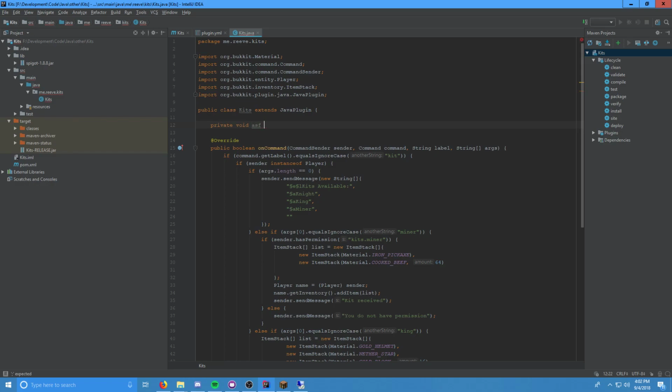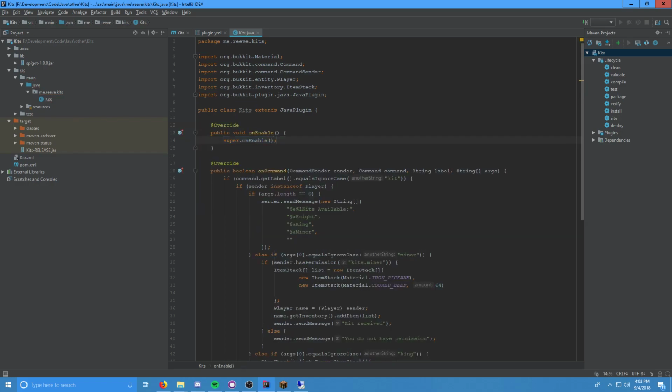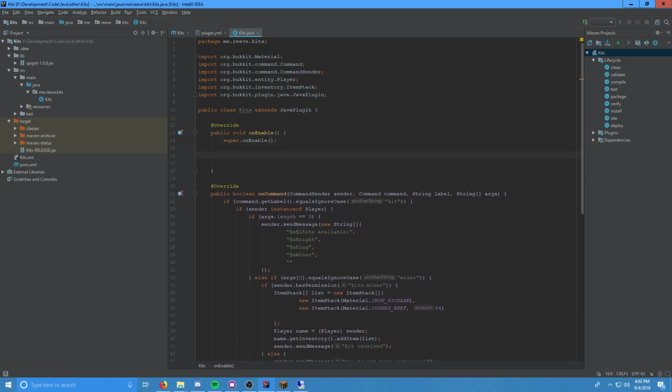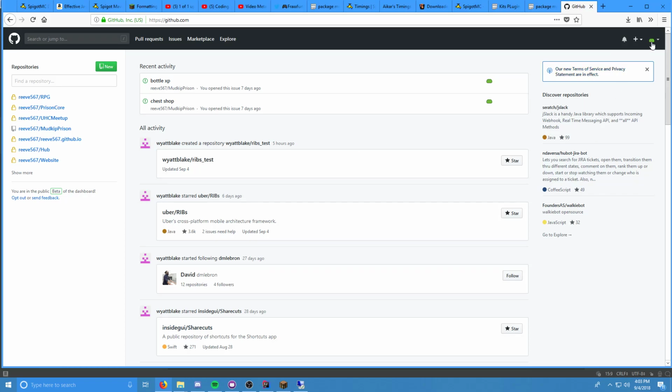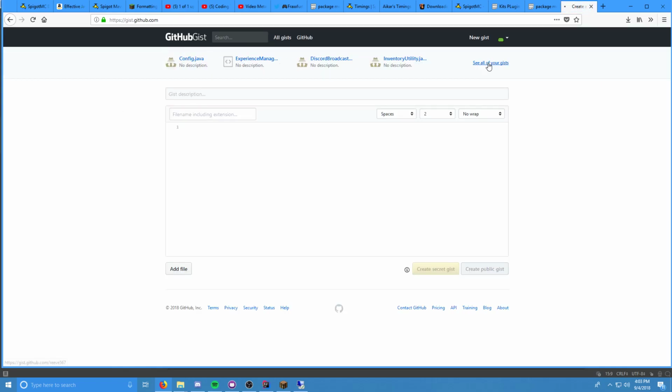Private void, or I'll just do a constructor on enable. So, like, say for instance, oh, sorry. Okay, so, I had a loss for words here. Oh, so for example, you would do like git config set 5, and then I don't know how that would look, but that's the default one. I used to use it a lot, but once I made my utility for it, I stopped doing that. So let me just pull up my config. Oh wait, there it is.